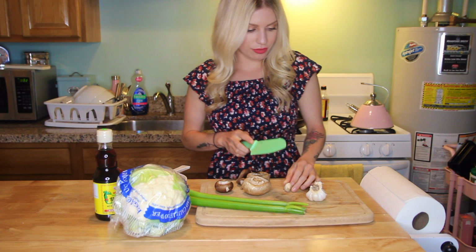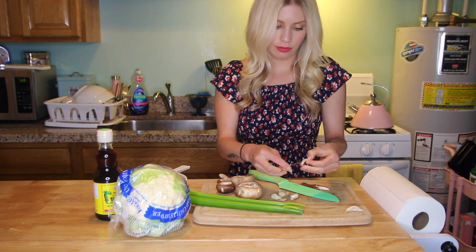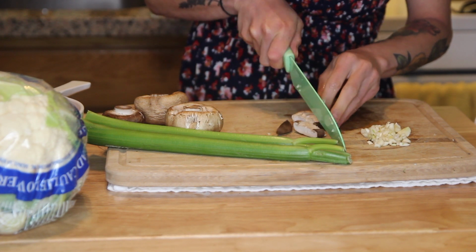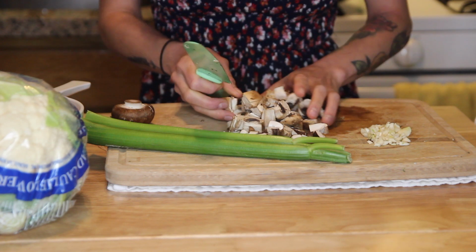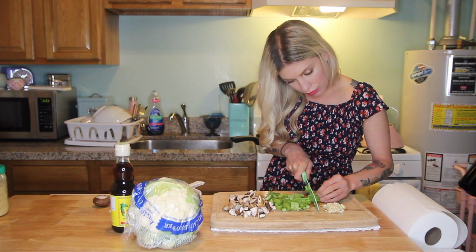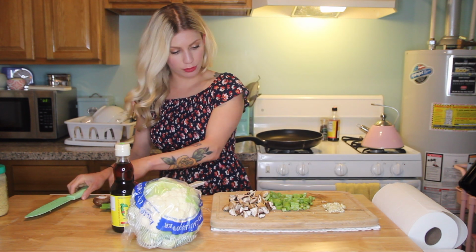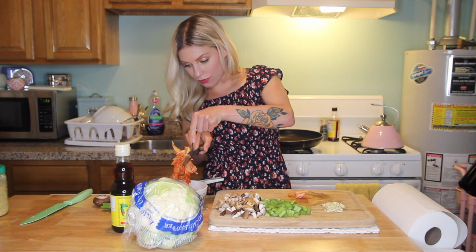and finally a few cloves of garlic, some mushrooms, and some celery. To begin, I'm shelling and chopping my garlic, and I'm using about 4 cloves. You can also add in some onions or some green chives, but personally I don't care for onions, so I left those out. Next, I'm taking a few shiitake and brown mushrooms and dicing those up until I have about 1.5 cups. Then I took about 2 stalks of celery and chopped those up as well until I had about 1.5 cups. I also think that bamboo shoots or water chestnuts would be really good in this.